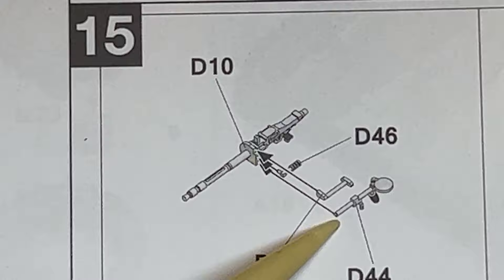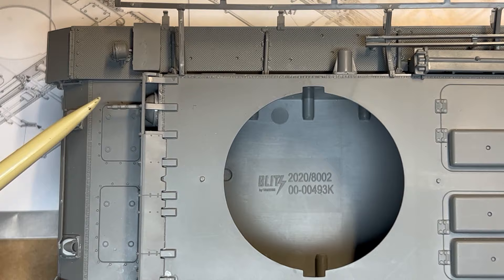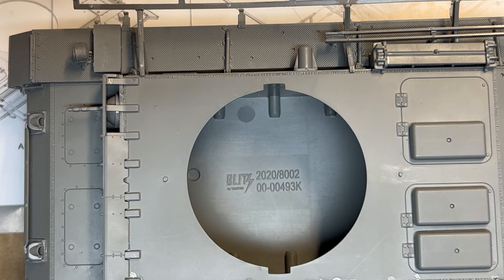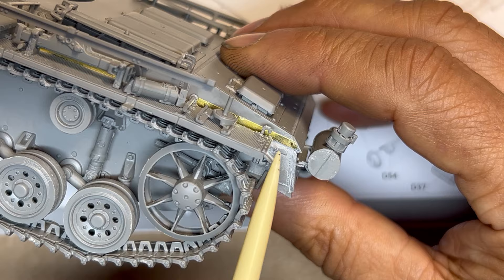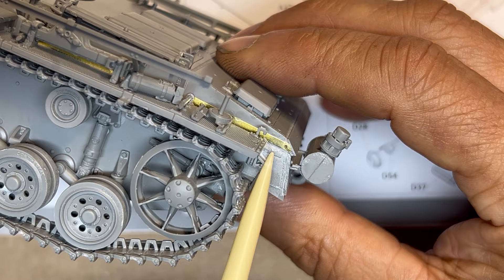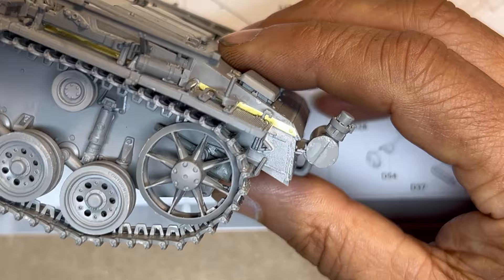For me it was a waste of time to complete the full assembly of the gun and all its details, especially trying to figure out how these unclear parts are assembled when you're never going to see any of it. So my advice is: just put the gun in, just put this part in, don't mess around with anything else, and you'll be just fine. Also, I had a tight fit at the back and had to put some putty on both sides of the tank to hide a gap — I used gray putty on a toothpick, placed it in the opening, then brushed on a little thinner to smooth it out.